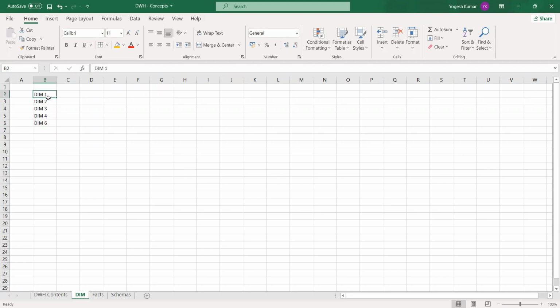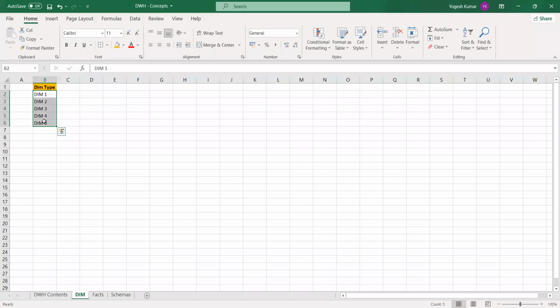So these 5 types of dimension tables we will have. Clear? So we will have 5 types of dimension tables in data warehouse.